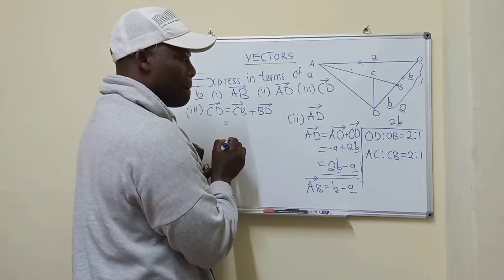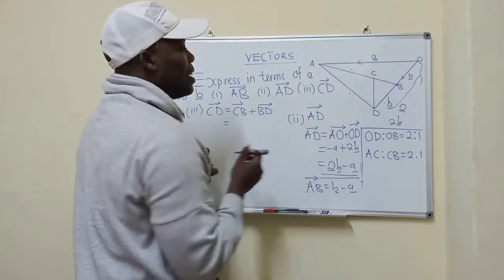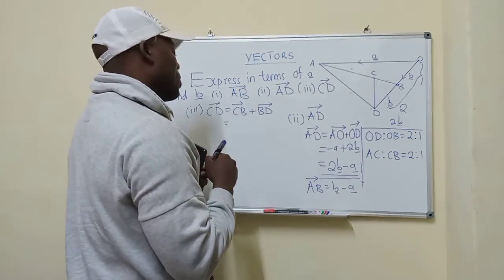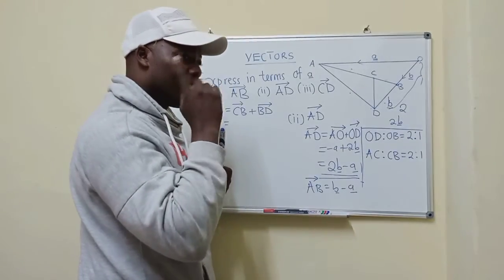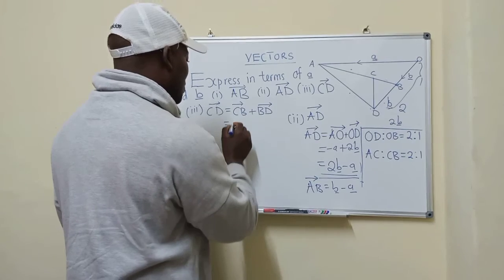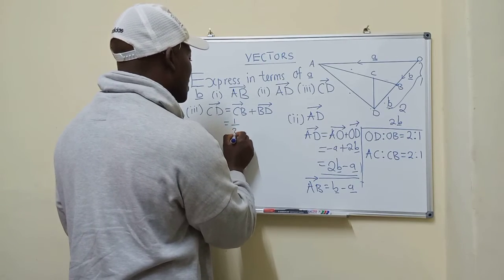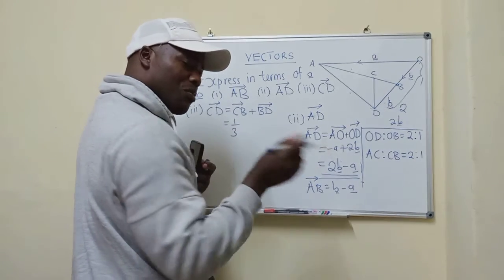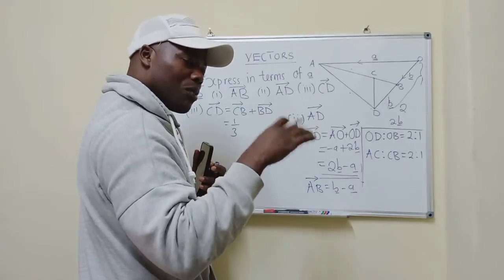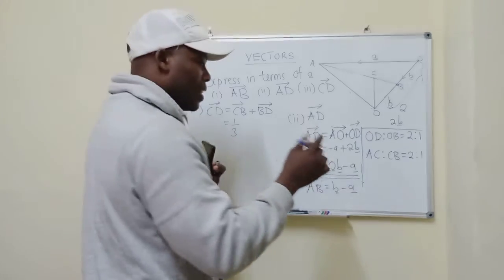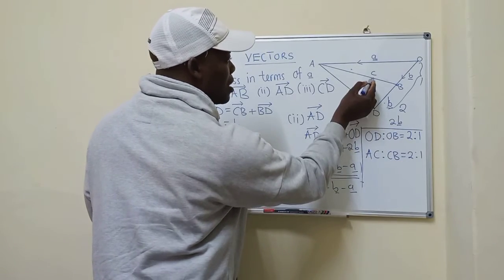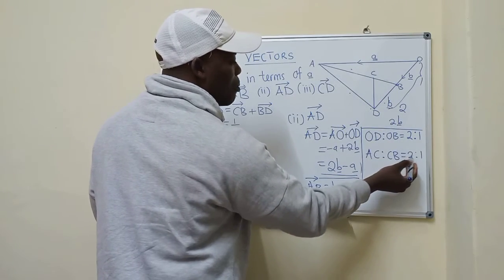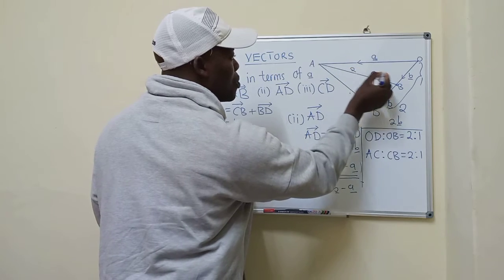Yeah, no, sorry, I can't see properly. It's 1. Okay, so this is now where you need to use the idea of ratios. Remember? So our CB will be 1/3. Okay, remember at the beginning I gave you an example of how to use a ratio. Okay, so we have AC being represented by 2 and CB by 1. So meaning here it's a 2, here it's a 1.